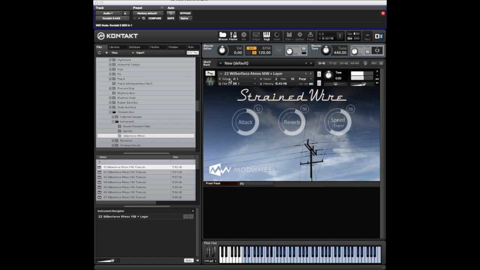One thing to note on number 22 is that the mod wheel now controls a layer, which means that when you bring in the mod wheel, a new layer of sound is brought in. So maybe as you're getting closer to the mothership and you're about to land the craft, it gets a bit more intense. Oh, we're seeing the size of the docking station. Number 23, same deal, no, different deal, but use the mod wheel.